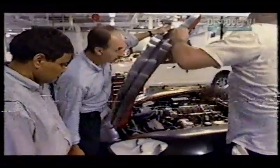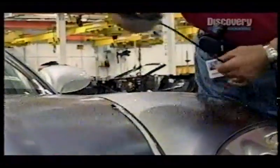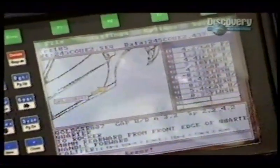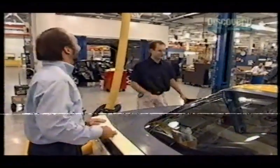Several separate teams are responsible for different sections of the car. With small problems mounting up and time running out, the team leaders will meet tomorrow to find out just how much work lies ahead. You should be able to drop it. Like, you open the window. All right. We're going to have the whole team here along with the quality organization and go through each one of those issues, make sure that it's understood and accepted by the rightful owner.